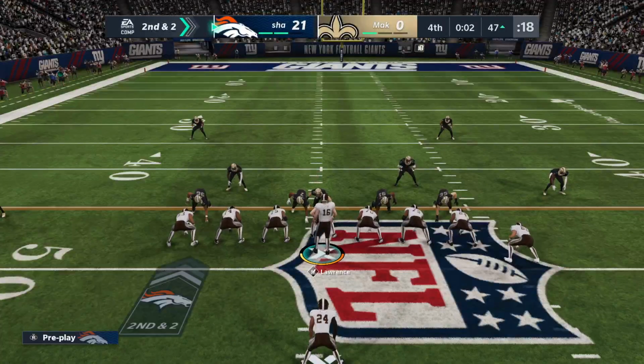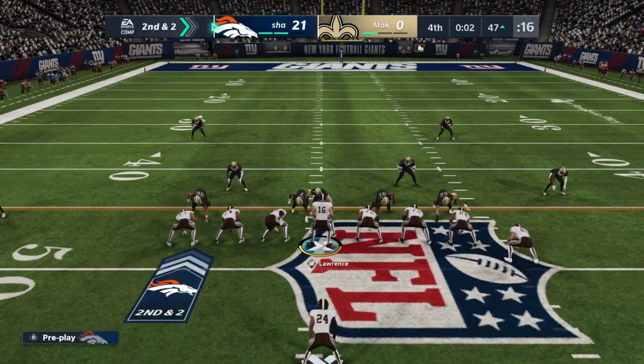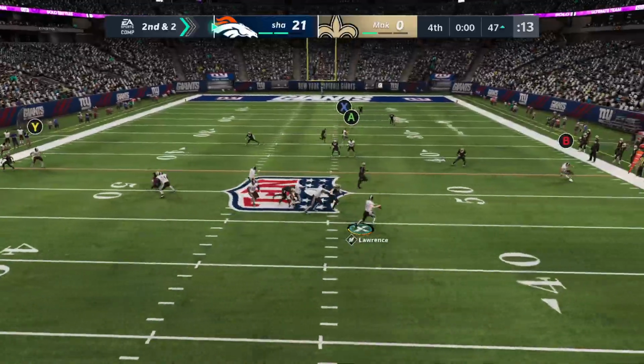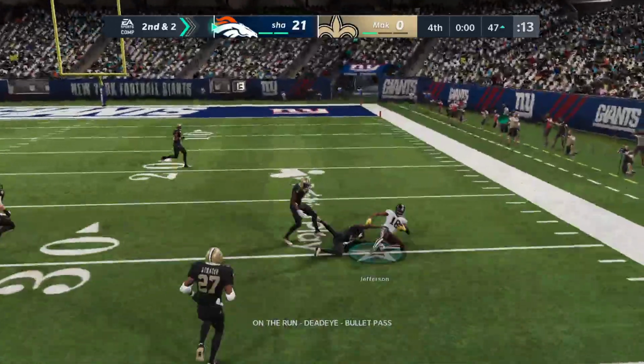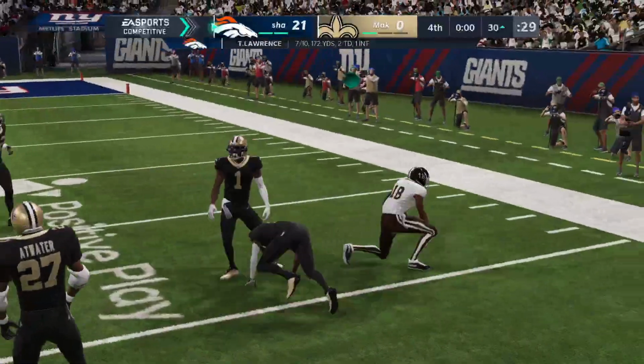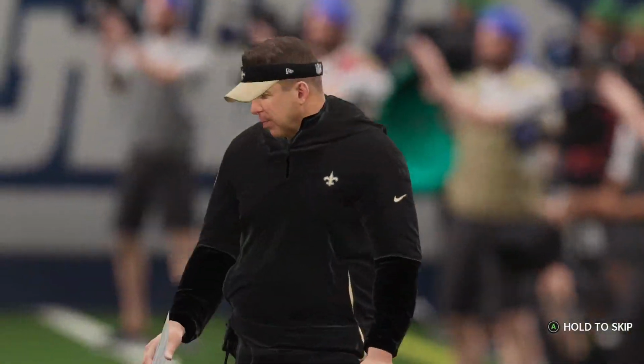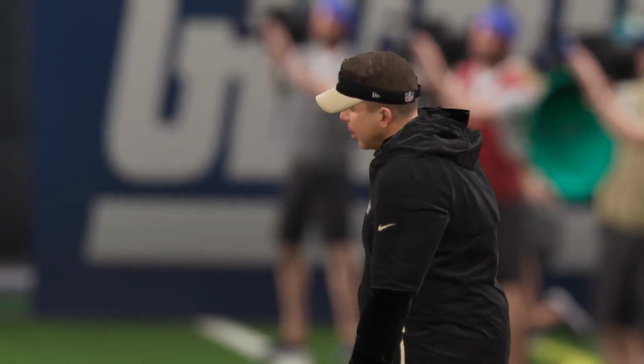More muscle up front for this 2nd and 2. They've got 3 tight ends out there. That one looks like he'll throw here. Flush to his right. Complete. Jefferson the target. And brought down, but able to get it to their 30-yard line. So this one will wind up a Denver victory.